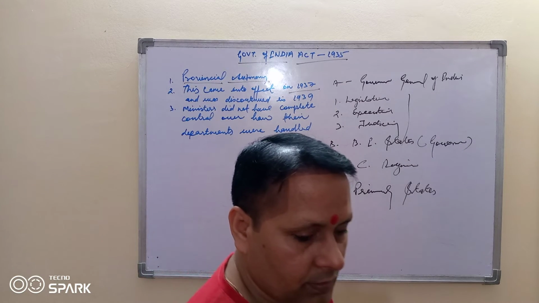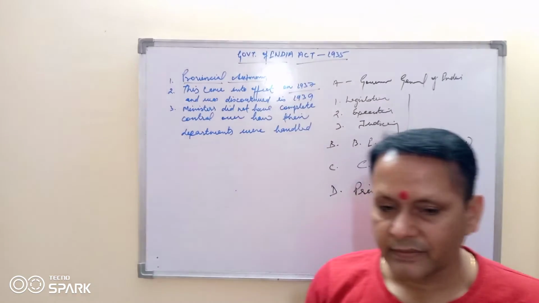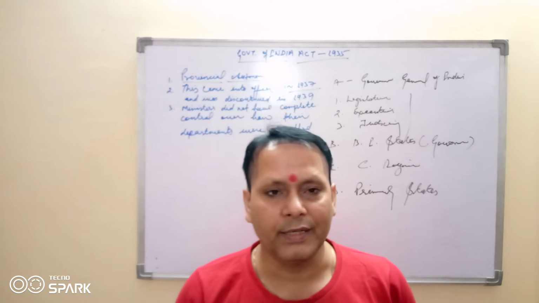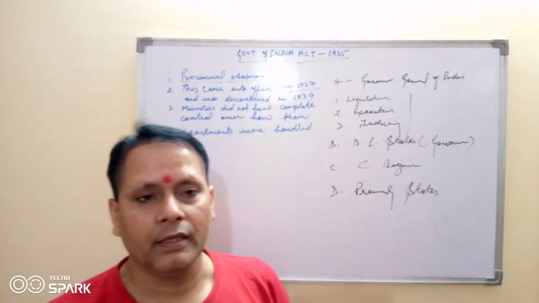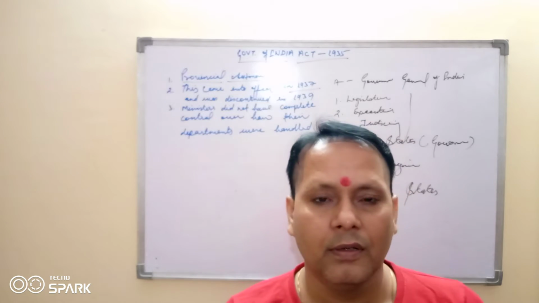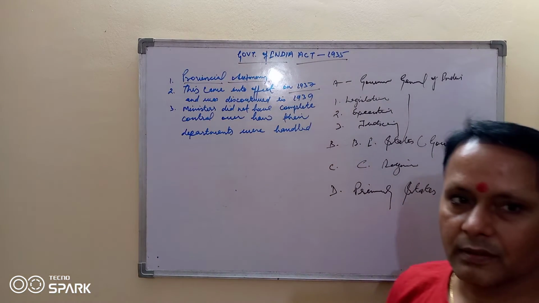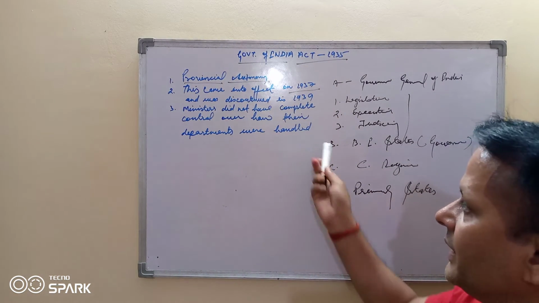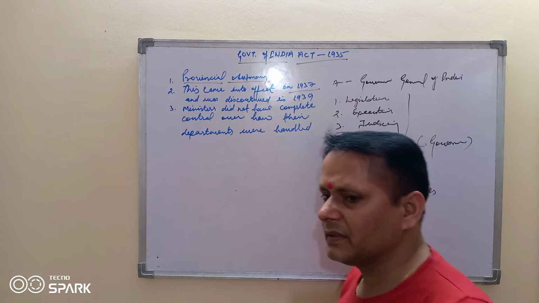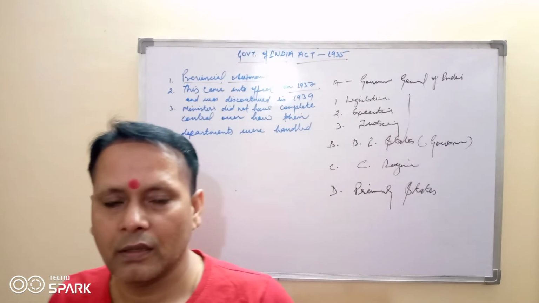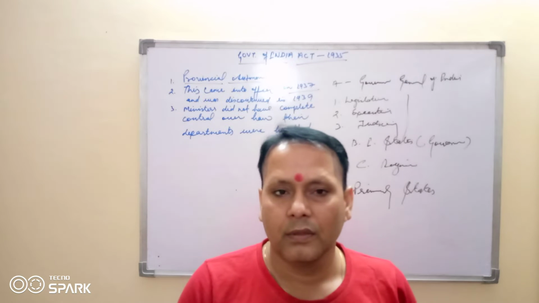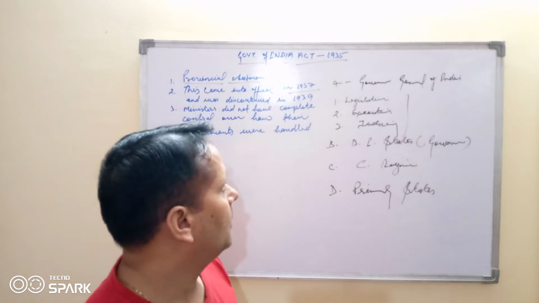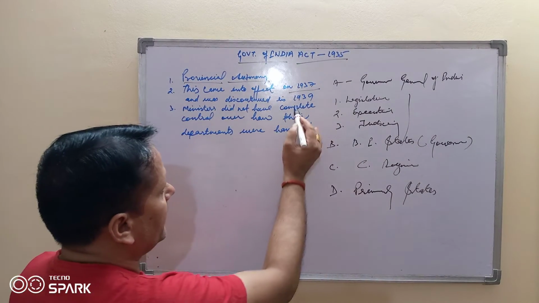And after the discussion of the Round Table Conference, many provisions were included there, and the White Paper produced by the British Parliament was also included. Many citations, many clauses are there. But this was not so beneficial, which was expected in the aspect of Indian citizens. So this act was discontinued in 1939.